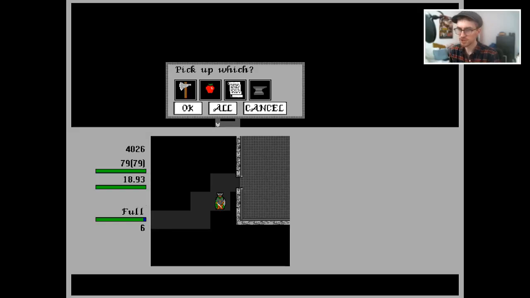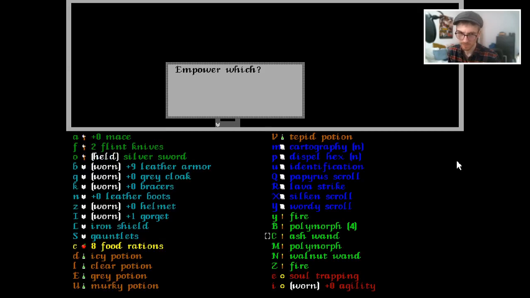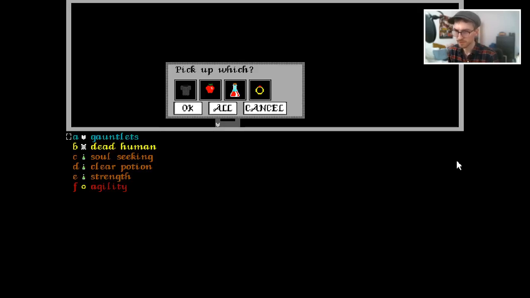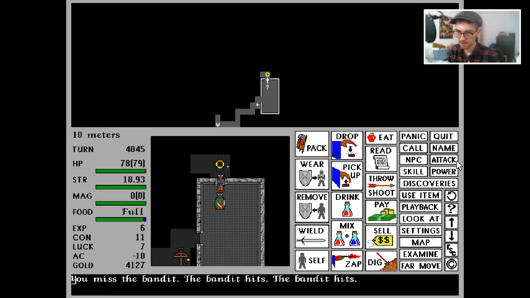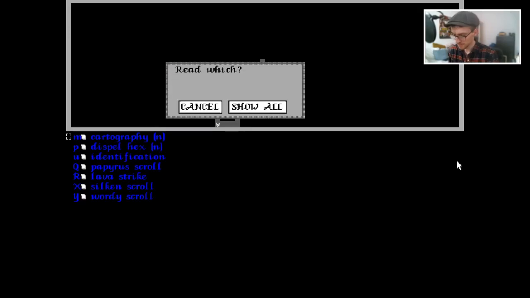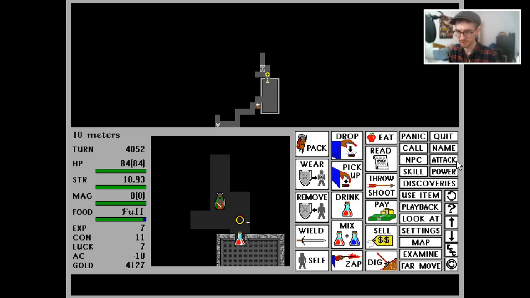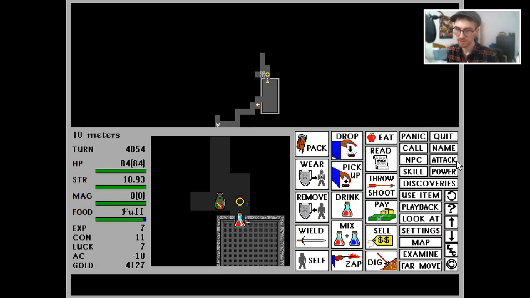Okay, identification. Read identification. Is there anything we need identified? Probably should check that beforehand, but okay. Soul seeking, strength, agility. That's all good. We have gold ring. So let's read identification. On G, the gold ring, a ring of Genesis, a ring of Phil Collins. Let's put that on. And I have no idea what it does, but it sounds interesting.